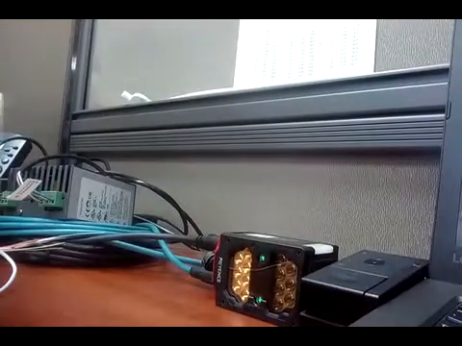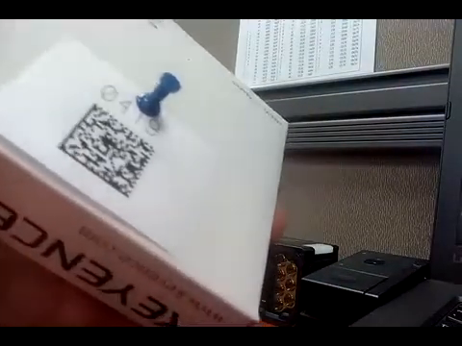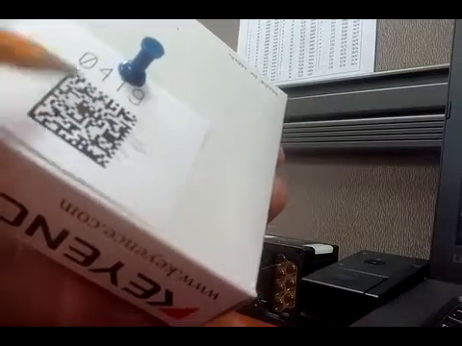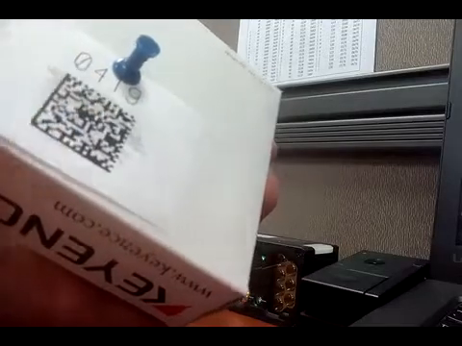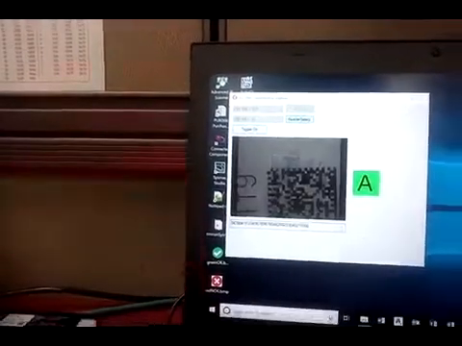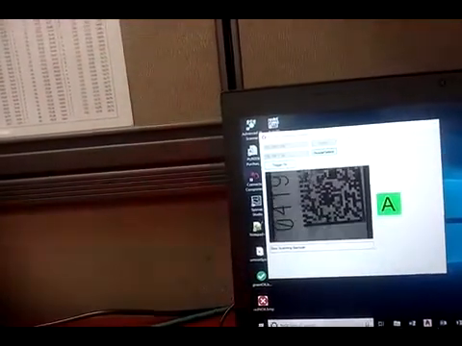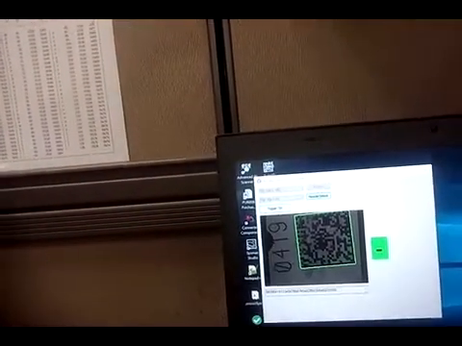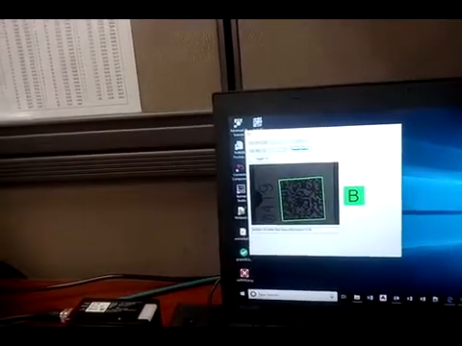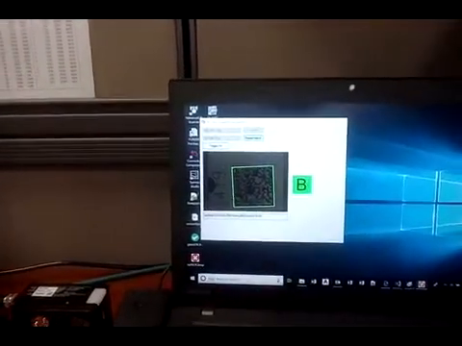So the product is to grade the barcodes, and I'm gonna use a pencil to cause a defect on the barcode. I'm gonna make it dirty, so the barcode reader will grade it as a much lesser quality barcode. So just gonna center it, and wait a minute, slightly more than that. Click it again. That's a B grade now. So it got affected by the pencil drawing on the barcode.